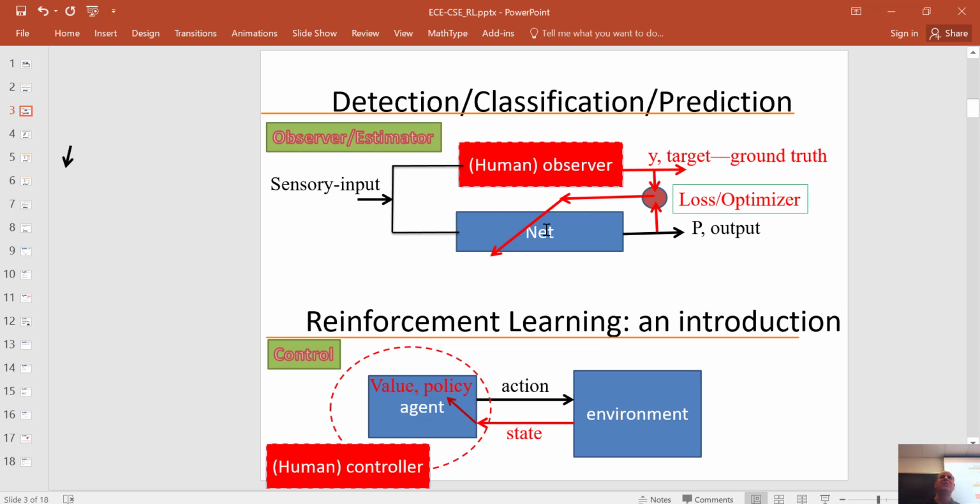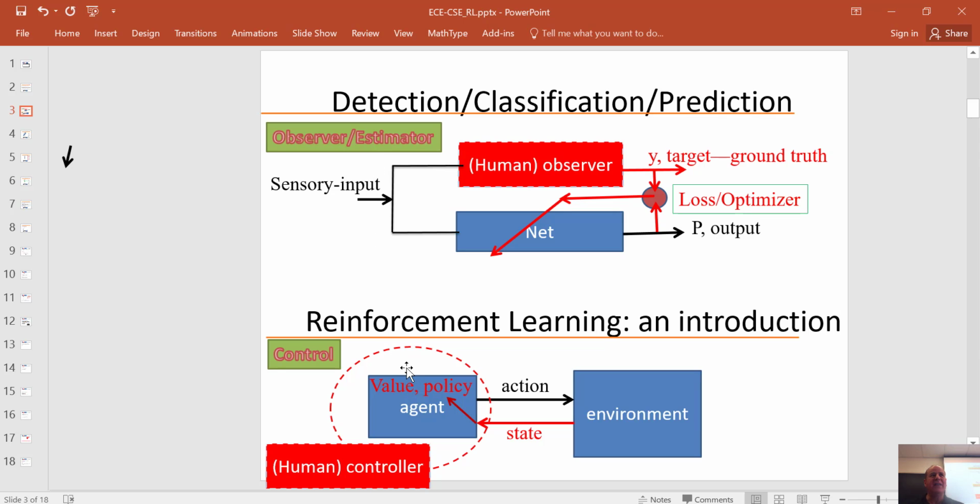The goal is to change those parameters or weights over an epoch. You have the whole data available to you, and you just run the data epoch by epoch to incrementally change the weights. The end result is you're going to achieve a mapping from an input to an output, and this output is going to be approximating or reproducing something close to the target. So this is in the domain of creating an estimator or an observer, depending on the field.